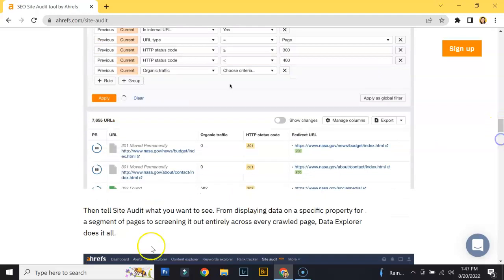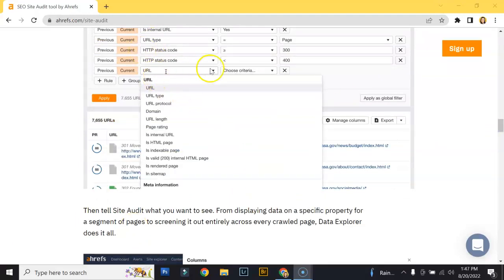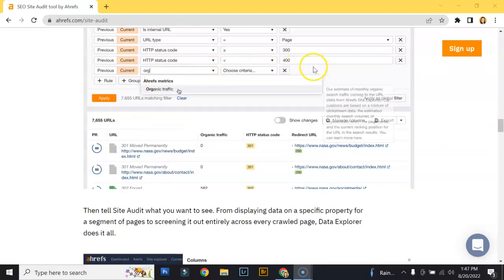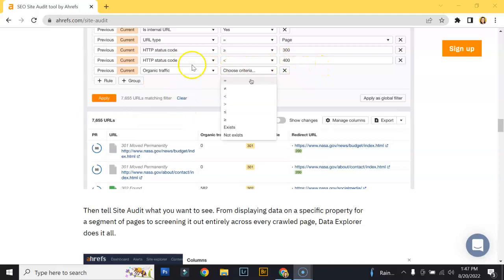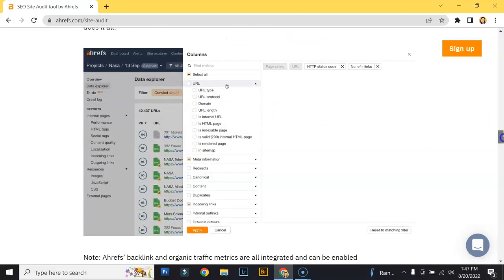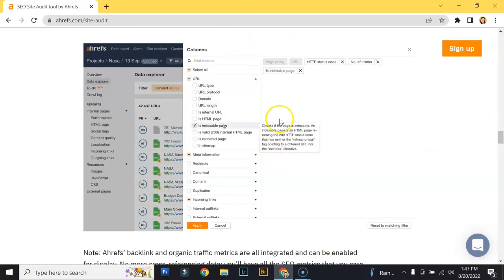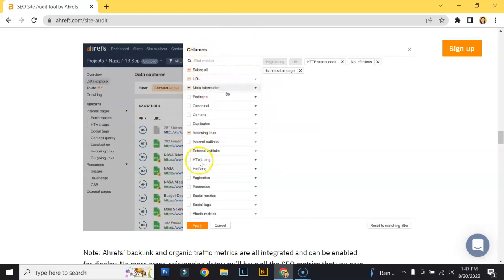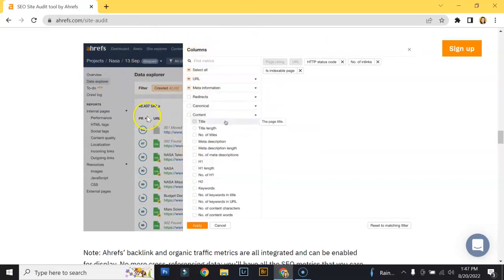And then what's amazing is that you can direct Site Audit on what you want to see, or what type of results you're looking for. So even just on the website itself, you're given so much information about these tools already.